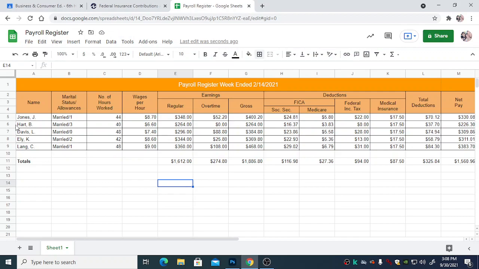So good luck with that. You should be able to come in here, and after you've typed things in, if I change this number, for example, it should change all of my amounts to change. Okay, let's put that in like that, and you can see how that works. We have a little issue with the overtime. We could do something a little bit more specific with that, because if I go below 40, it's going to give me a negative, and we can put in a calculation for that if we need to, but this is a good place for us to start. All right, good luck.